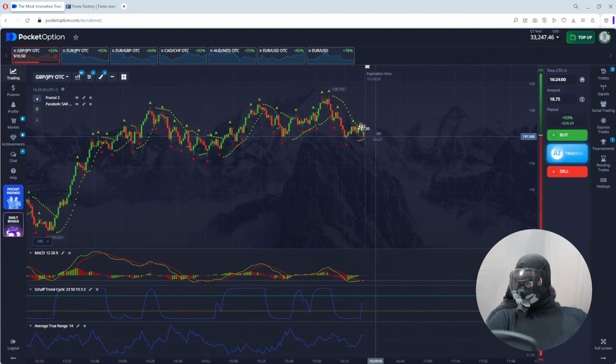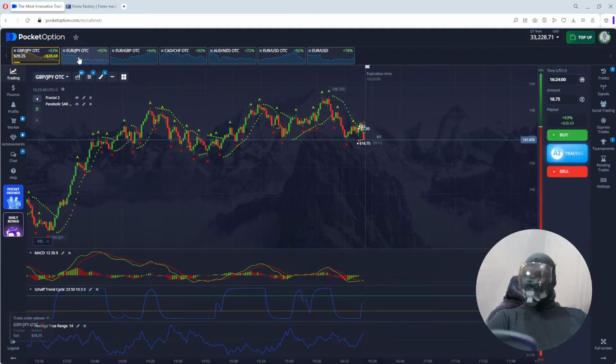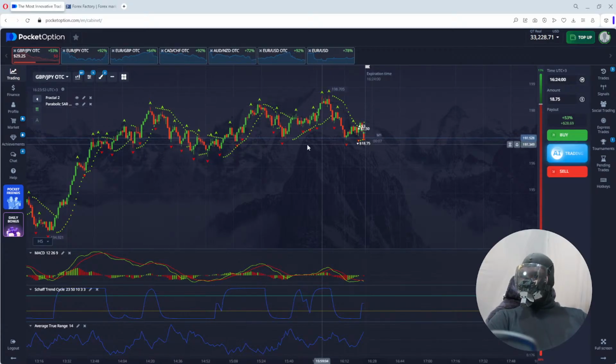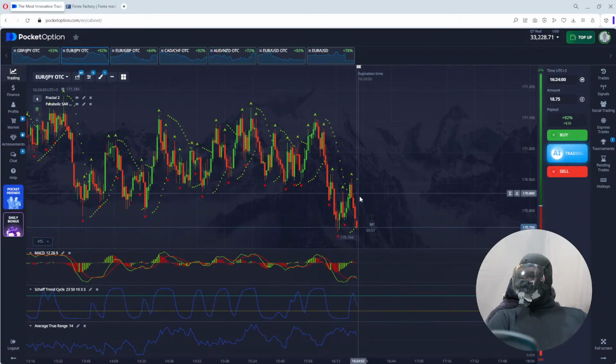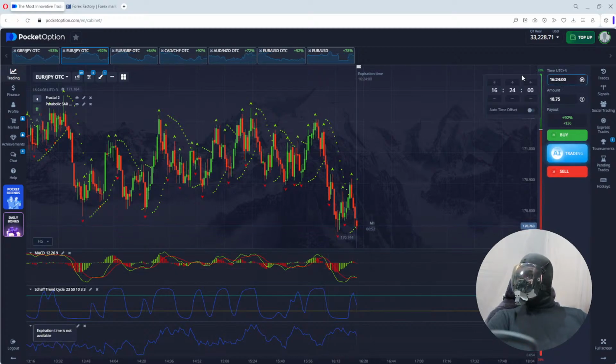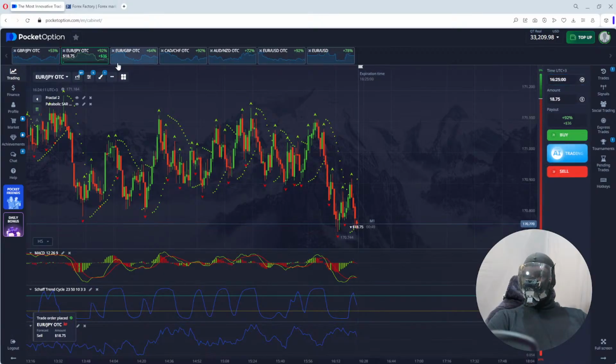We got this kind of weird thing happening where there was a bullish dominant potential, but it seems like it's reversing. There we go, parabolic went down, and at this time we could essentially go down as well. The sideways movement, we're not really seeing any kind of direction. It's very weak. I'm thinking that maybe looking at something else with regards to Euro JPY. There we go. We got a bearish signal right here. And let's go for the next minute and open a sell.